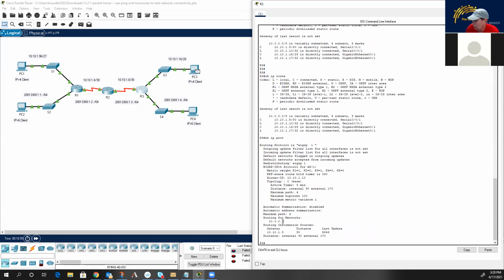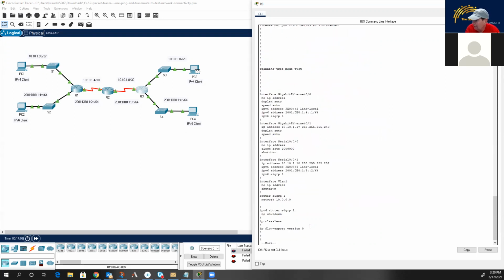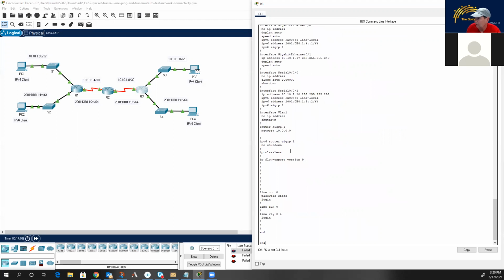That works too. That's another way to do it, but that ensures that it gets it. But let's change that. I'll show you what they've done. They're advertising inside of EIGRP just that whole network.